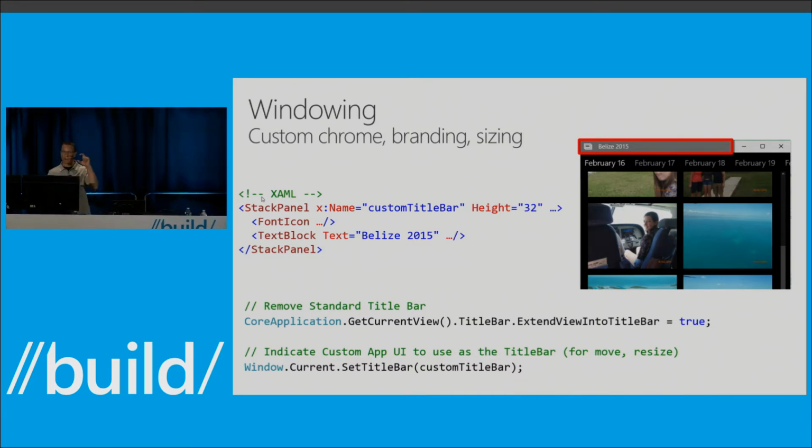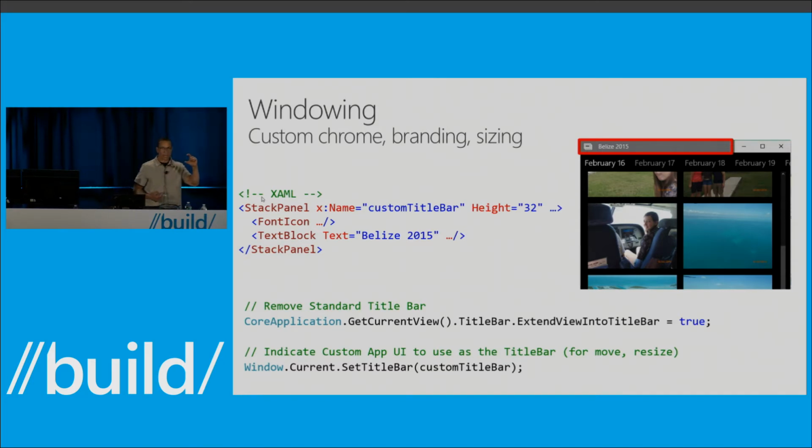You can actually define a little XAML snippet in your page, and you can annotate that XAML snippet, and say, hey, please use this XAML as my custom Chrome. And you can put that anywhere in your page, actually. And that's the thing that you can then use to move around your app and resize your app. So super powerful. Not only can you do custom Chrome, you can do it just using declarative XAML markup. And I'll actually show you a demo where I did exactly just that. And it's really just that easy.